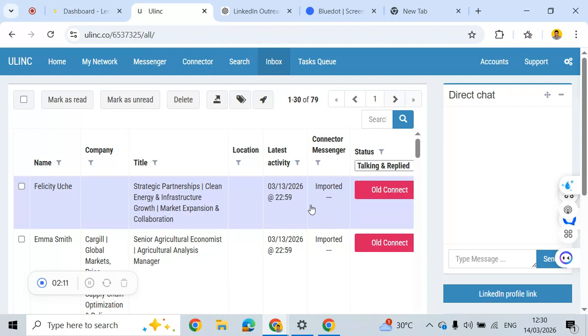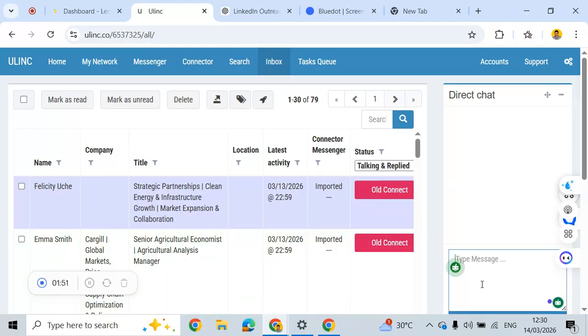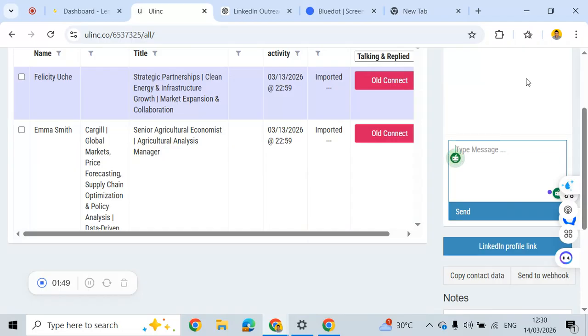Can you draft a well structured, professional message to send to this kind of prospect? It prompts ChatGPT in a very good way, and it gives you varieties of responses. So what you're gonna do is pick one out of everything, then you paraphrase, then you come here, type whatever the message is, and press send.